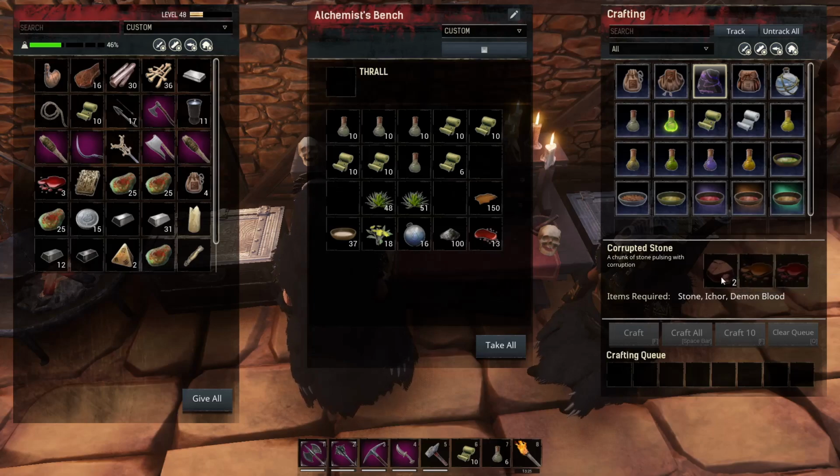I am playing on ×3, so I usually get about 200 per kill. But if you're playing on ×1, you might get anywhere between 30 to 70 demon blood. So you might have to kill about 3, if you're unlucky, 4 corrupted creatures to get enough demon blood to make 1 map room. So yeah, it does take a little bit of a grind to make a map room, but if you're determined, awesome.